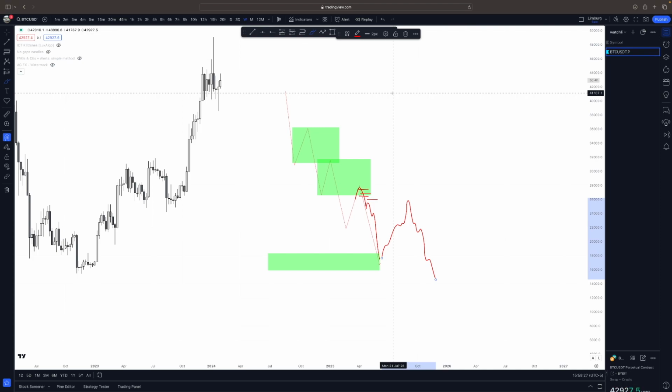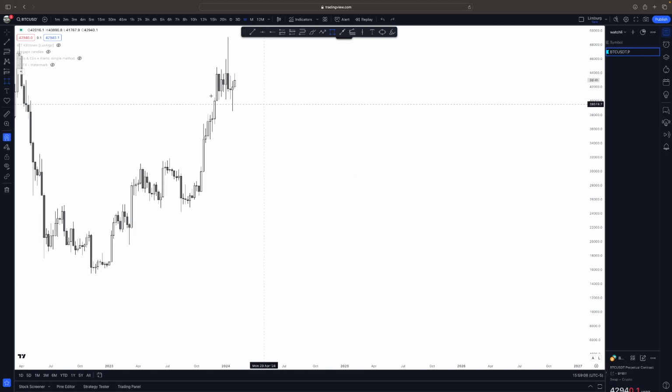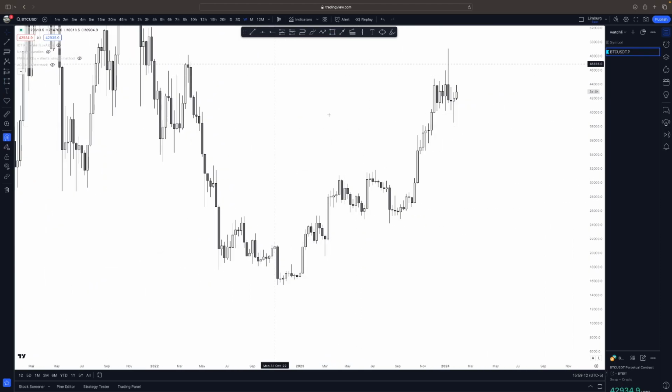And right now I'm gonna show you in price how I draw in these supply and demand zones, and how I spot them, and what exact zone I use and how I fine-tune them. There are a lot of ways how you can draw in the supply and demand zones, and most of them are right. So let me quickly delete all this. So we're looking at the Bitcoin chart, a very simple chart on the weekly time frame.